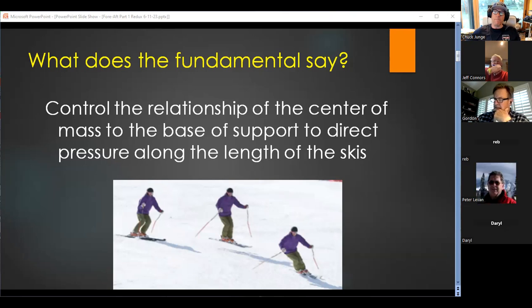Hey, Chuck, this is Daryl. I have a question. Assuming that it's correct that we want to be centered mass, so pressure is distributed equally, maybe higher underneath the feet and diminishing a bit towards the edges, given that premise, why aren't bindings center mounted? I know they are for park skiers, but for everybody else, if you're trying to be centered on the ski, why are the feet a little bit behind center? You see what I'm saying? Cool. I like that. Did anybody have any ideas on that?